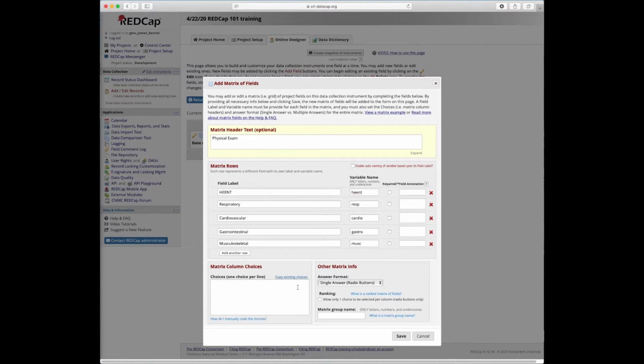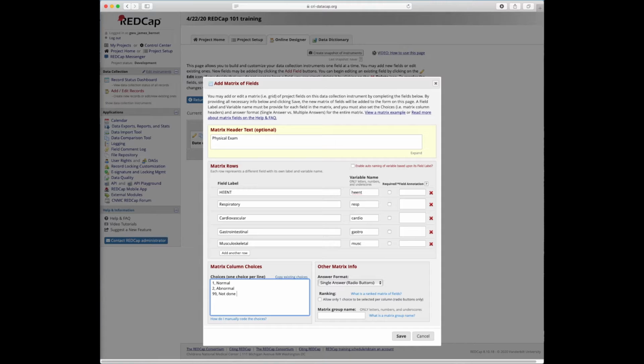Okay, and now our matrix column choices, you can code anything in here. So again, a common example is strongly disagree, neutral, agree, strongly agree. You could code those in here. I'm just going to use something for this, like a PE exam, where we would probably code in like normal or abnormal, and then it's also a good idea for that type of question to maybe include something else like not done.